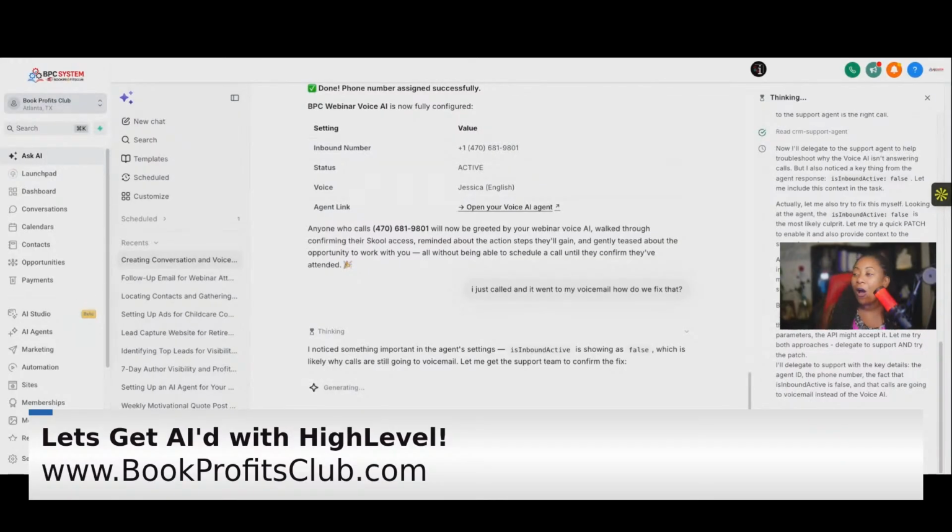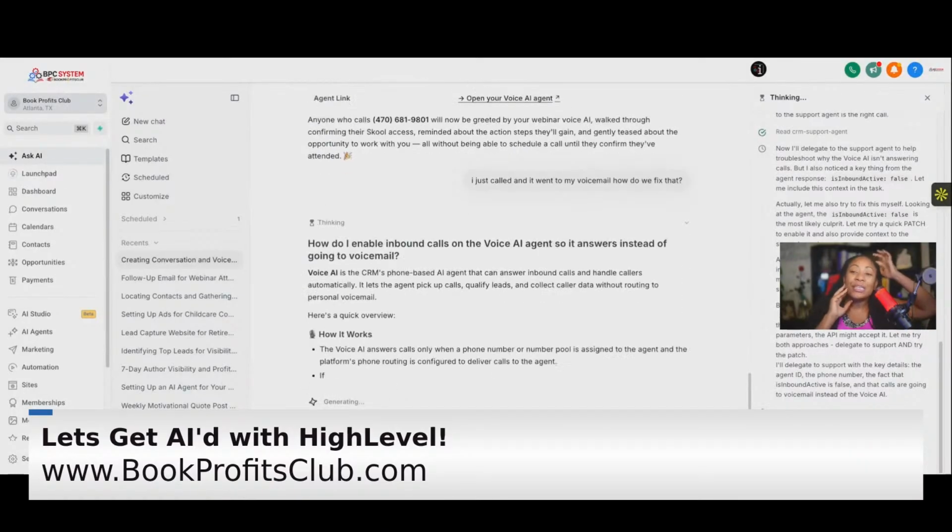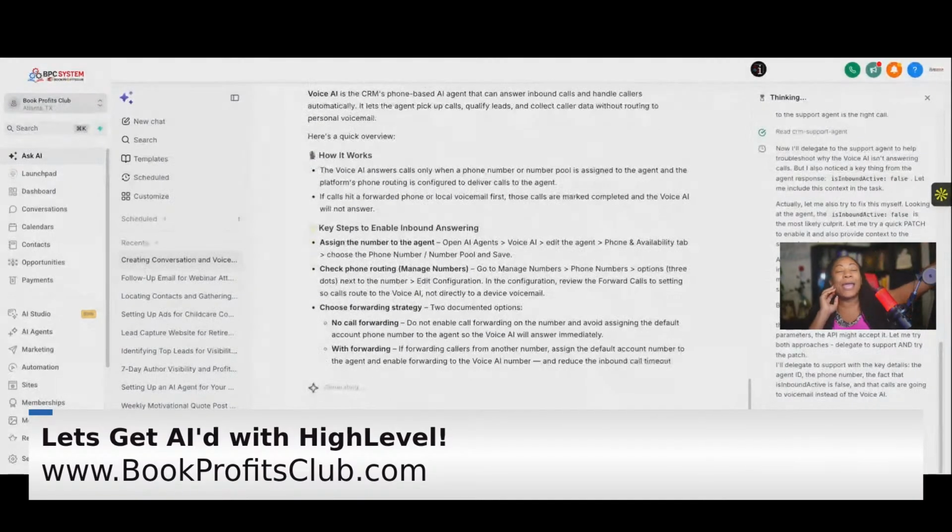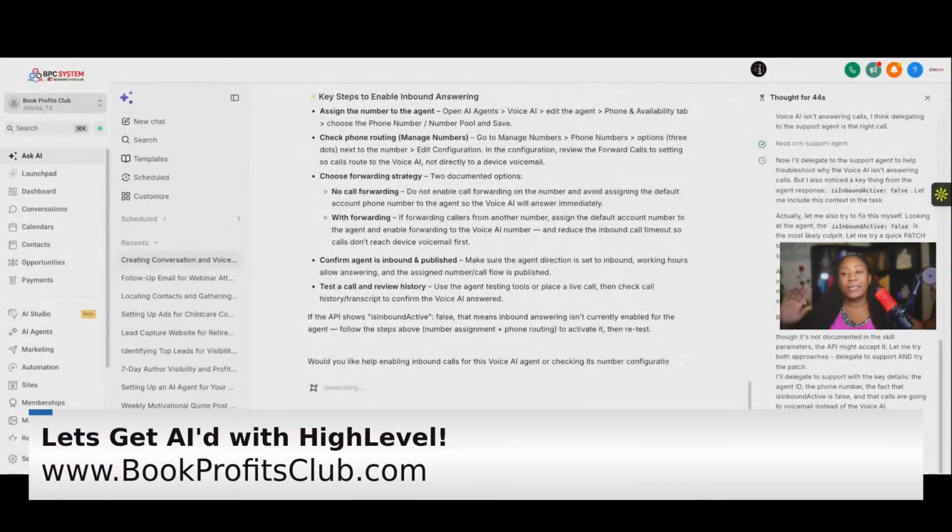Wouldn't that be fire, y'all? And let me tell you what's so dope, something I don't know if any of y'all have ever thought about. And then I'm going to open it up for Q&A. In the software, we can create an automation that will literally call someone. So it'll call you automatically and then it can leave a voicemail, right? That means you can now have the AI agent call out to people. So you can have your voice AI literally call your list and say, hey, listen, I'm AI, but don't hang up. I wanted to confirm, right? Would you like help enabling?